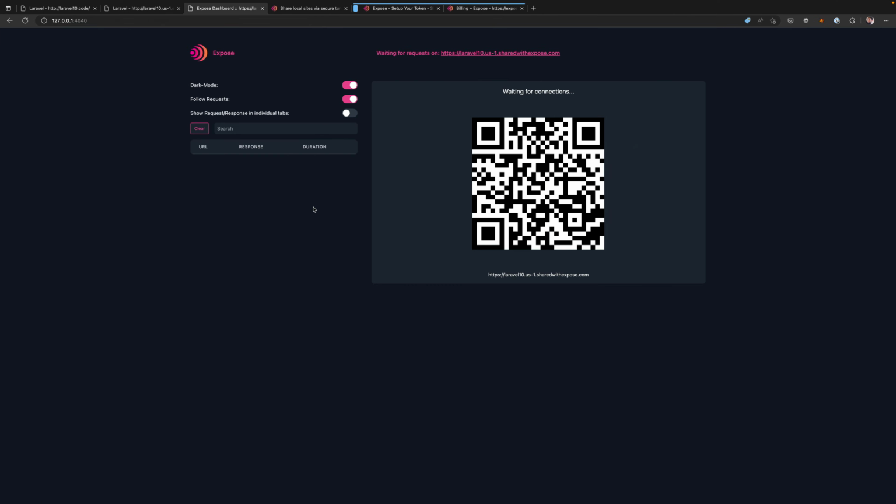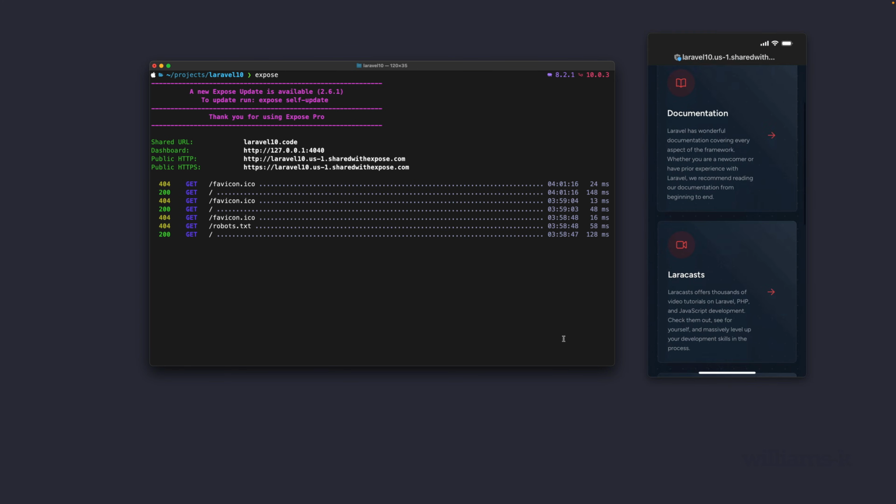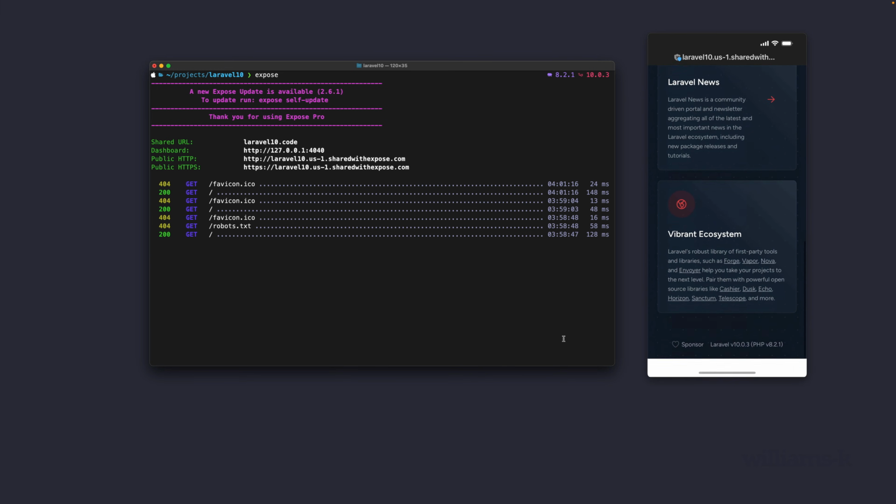So if we jump over to our browser, we'll see that this is what it looks like for Expose. So localhost 4040. And the nice thing about this is that the device has a camera. You can just scan this QR code and automatically connect. So it saves you the time of typing in that really long URL. Or you could do the same here. It's actually a little bit cleaner and it doesn't have the consistent IP modified by those first few initial strings. So I went ahead and scanned the QR code and I'm now running this on my phone.